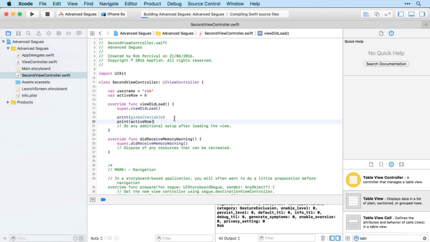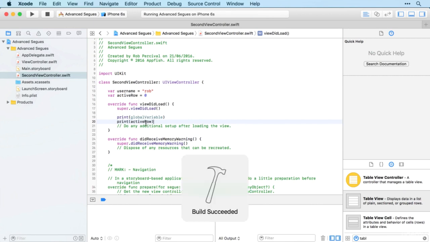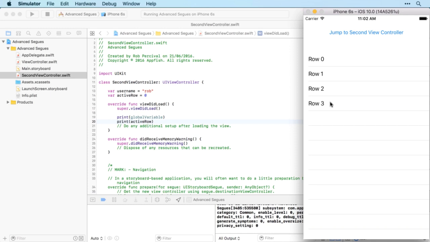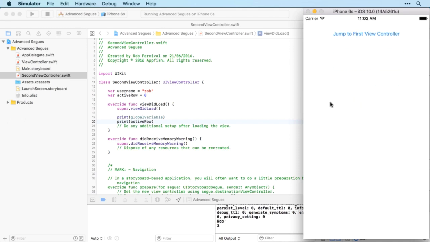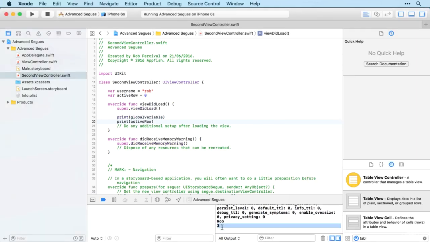So we'll just run that one more time and we should find that we now get to see which row was tapped in the second view controller. Here we go. So let's tap row 3 and we should, with any luck, see a number 3 in the console when it gets there. There we go. Wonderful. So two different ways of handling variables across two different view controllers there.